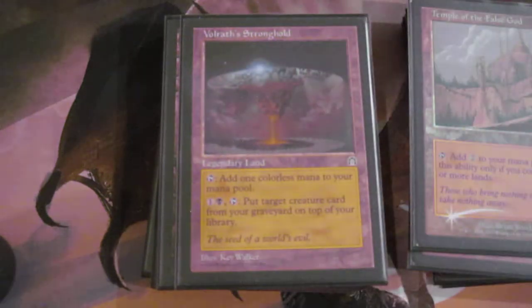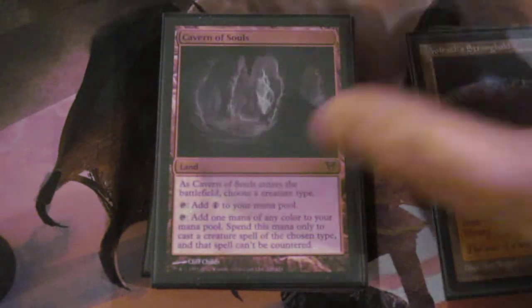Then we have Wall of Stronghold. This is very good to interact with the Sire of Insanity. So if you dump your hand and you have a Sire out, you can try to return whatever creature in your hand you need to work with, like a Runescar Demon or something like that. Also, if someone wastes their entire turn removing the Sire of Insanity, you can just pull it right back. We have Cavernous Souls because demons.